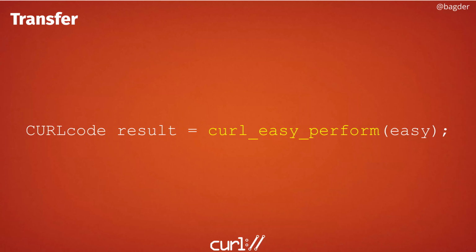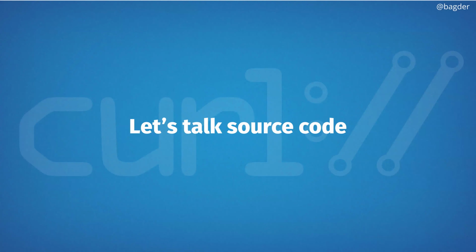And to do the transfer, it's just this call, curl_easy_perform. It performs the transfer using this easy handle. The easy handle was already set up as shown in the previous slide. So it will perform the transfer until it's done and then return, and it returns a CURLcode, which is a return code. One of them is OK, which means the transfer went exactly as you asked. All the others are error codes that describe what went wrong. Pretty straightforward.